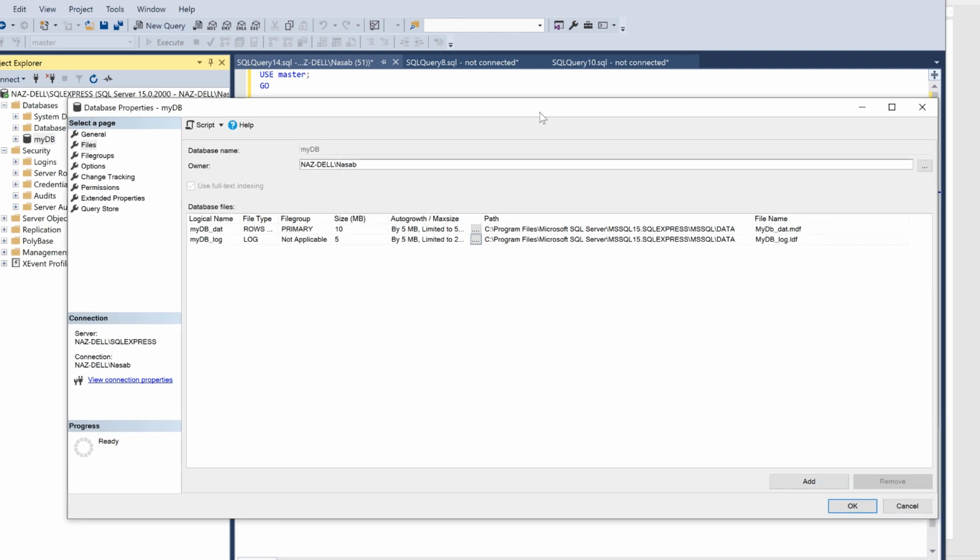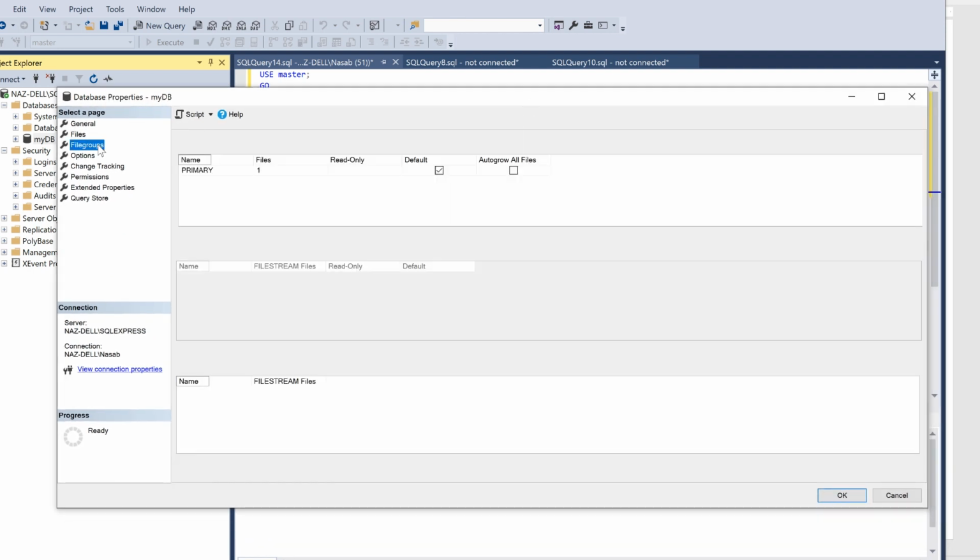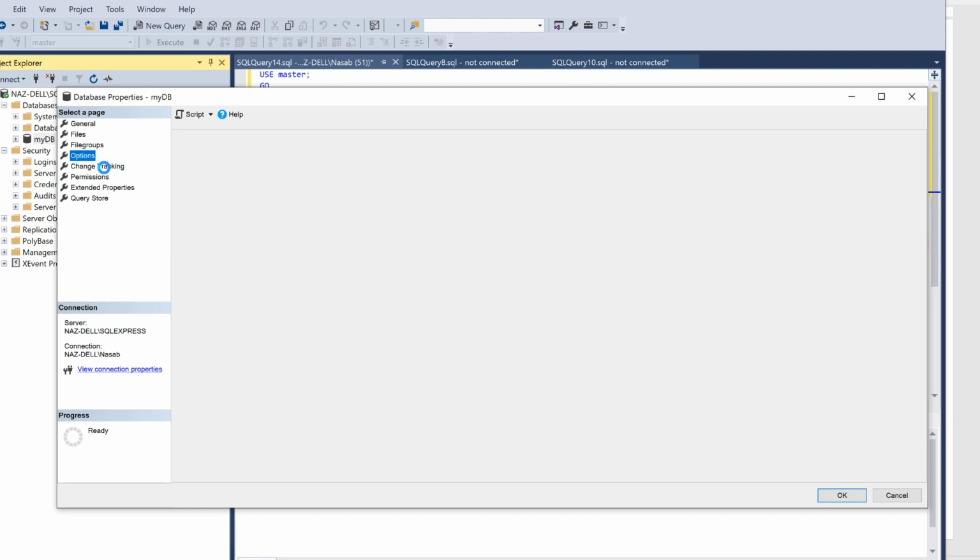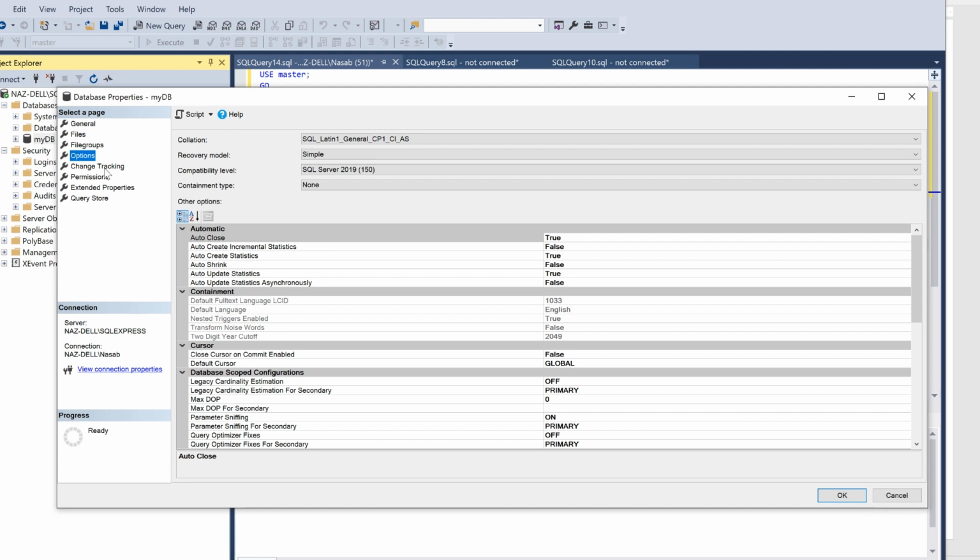So this is the SQL Server database file property, which is automatically created and established when you have created your database. There are some enabled or disabled options for you to change if you want. It depends on how you want to proceed, for example shrink, whether you want to apply shrink or you don't want to.